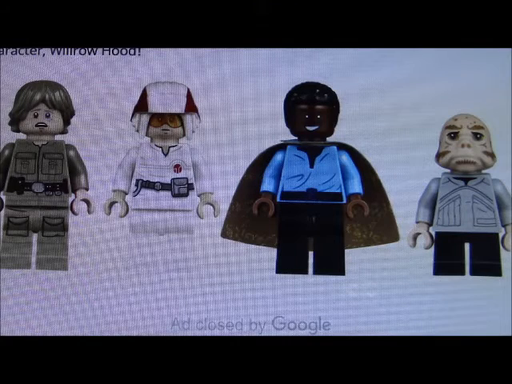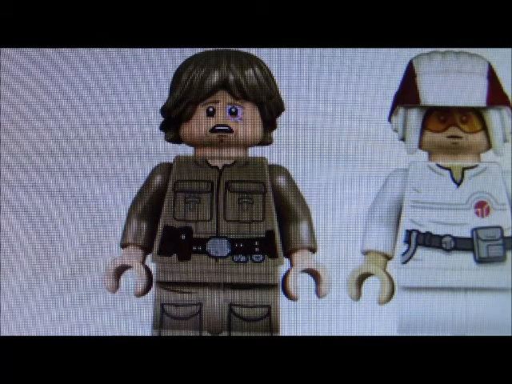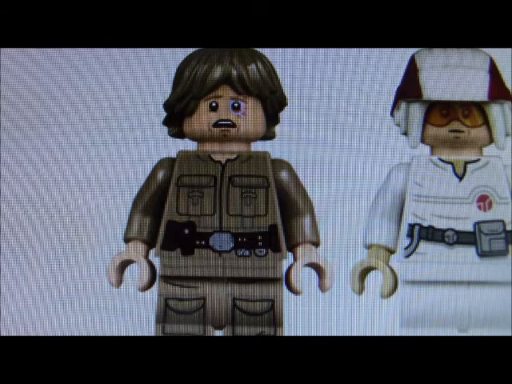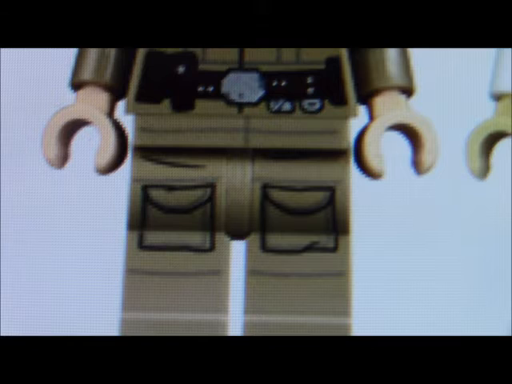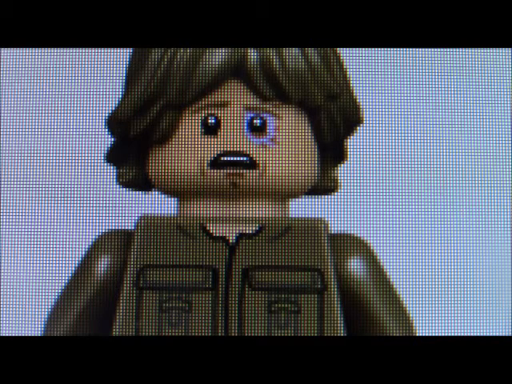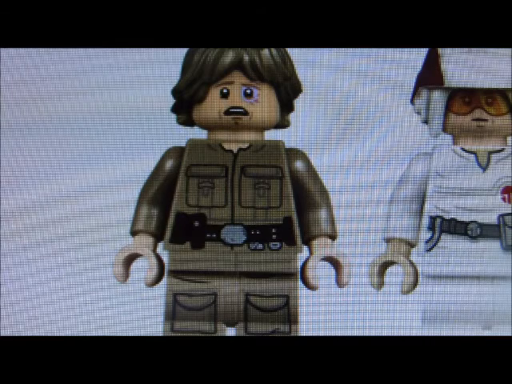And then we get to some of the really good figures, including this really good new Luke Skywalker minifigure. And once again, this is our first version of this Luke since 2004, I believe. With a cool, accurate torso, and even leg printing, look at that! And he has an accurate bruised eye that reminds me of this Tony Stark minifigure. Really, this new Luke minifigure looks really great.